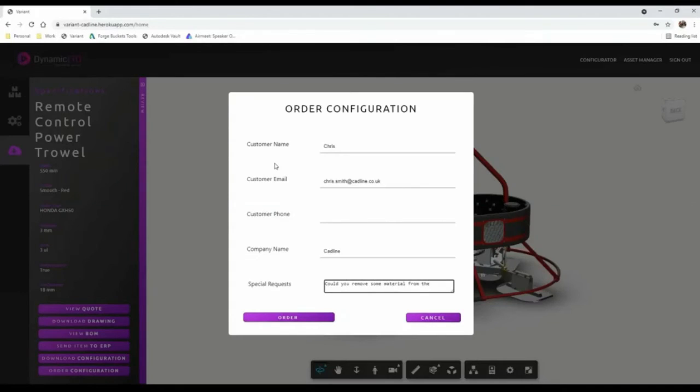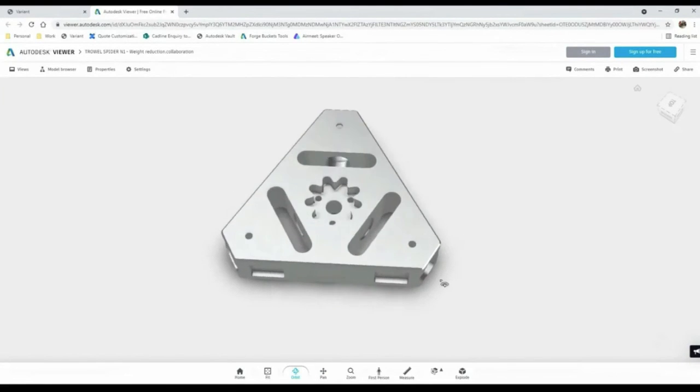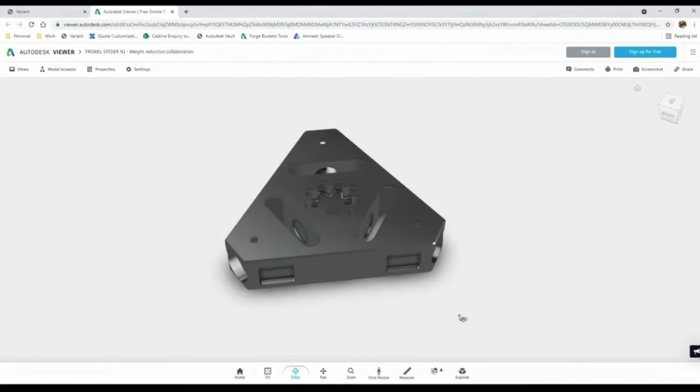When the salesperson confirms the order in DynamicETO, they have an option for special requests. For this example, I'm going to ask for a small change to the trowel hubs to show both the option to request the modification here in DynamicETO and a workflow to request and track the change in-house. Clicking the link to open in browser takes us to the Autodesk Viewer web application where we can review the product. There are some basic view manipulation tools like Pan and Orbit, section tools and explode tools, but what I would like to do here is mark up the shared view before sending it to the appropriate version.